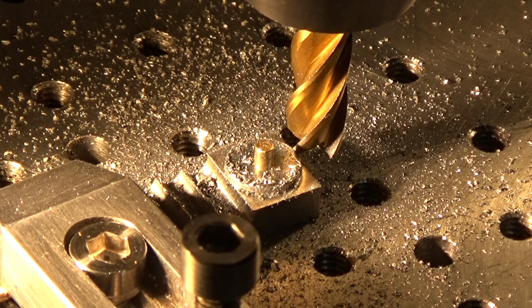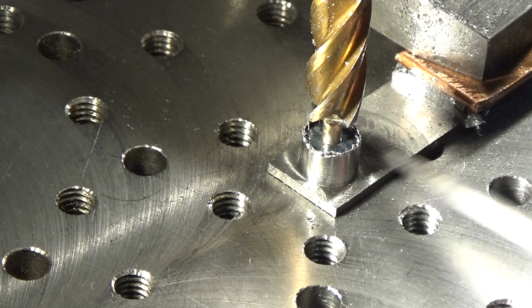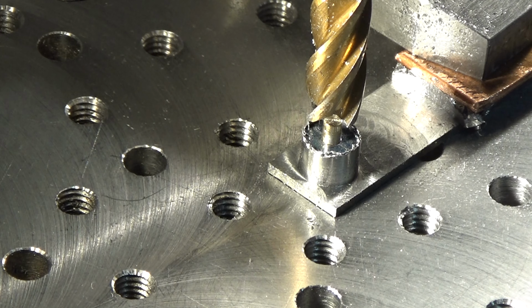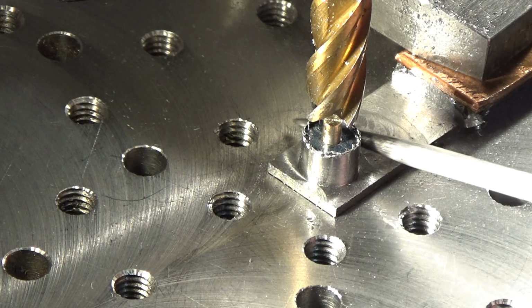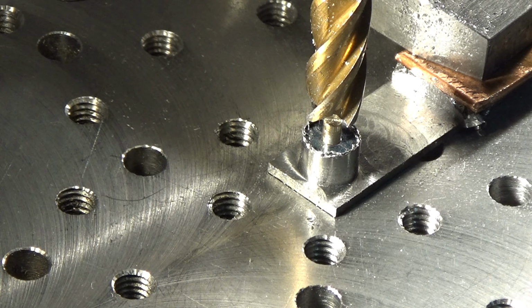Okay, I'll just carry on with that until I get the boss to the right diameter and get back to you. So that's one boss done, turned to size and the web down to thickness. Awfully thin, it's only a 1/16, 1.6 millimeters or thereabouts, but it went all right.